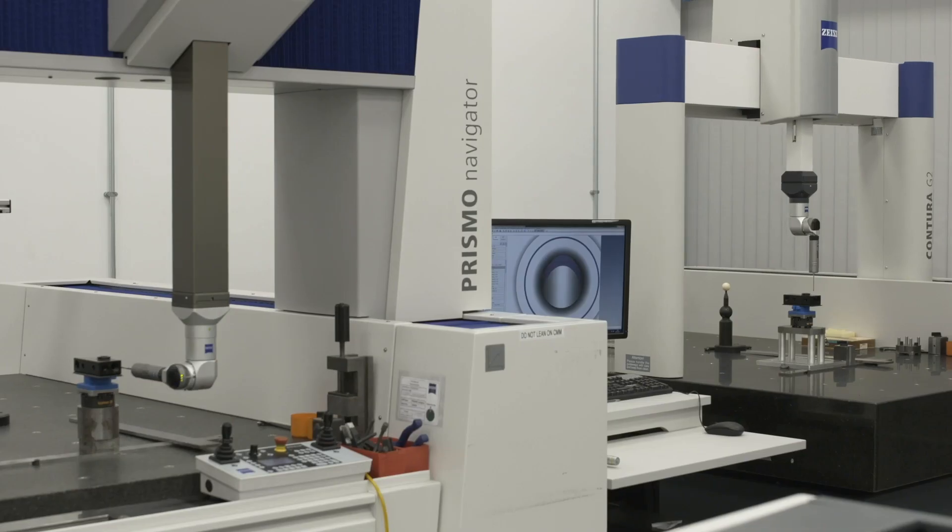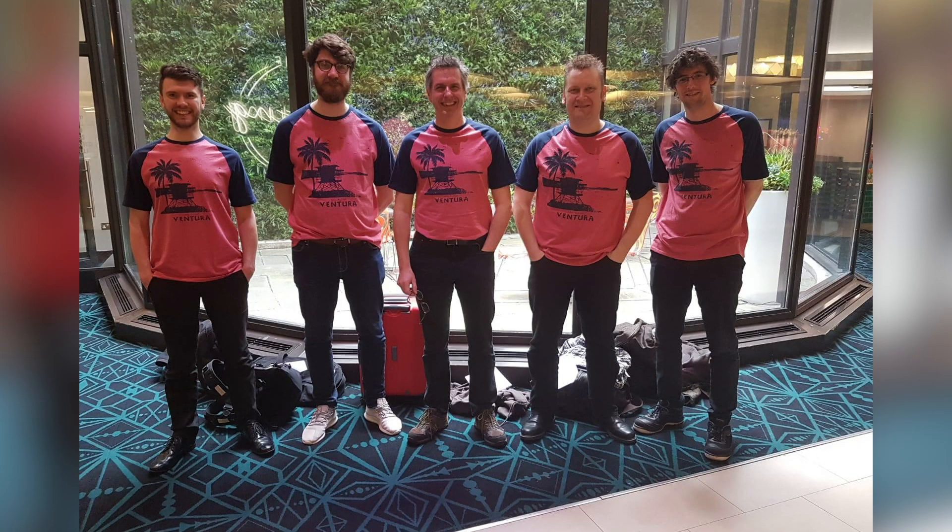Within two and a half days we were starting to run out of essentials, so we sent one of the younger members of the team up to King's Cross and Pancras to see what they could find. We could have had nice white dress shirts or pajama tops, or these bright pink t-shirts — and we went with the bright pink t-shirts. They had something like 'Tropicana' on them, with palm trees, and then 'Ventura' — and that's where the name of the device came from.